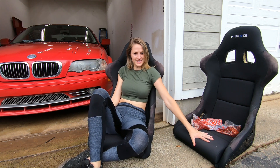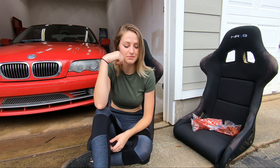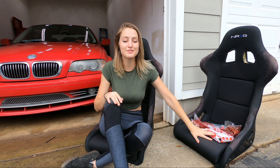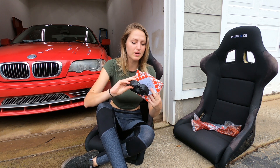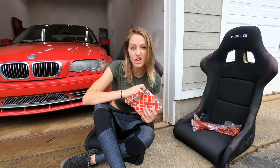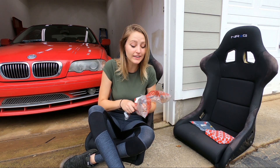First things first, we got ourselves some bucket seats. These are used Recaro seats — my friend Elliot went ahead and gave these to me, so shout out to him, thank you so much. I'm very excited to get these installed on the BMW, but I will need to get some seat brackets specific to this car. I also have a driveshaft flex joint. I'm not sure if mine is bad, but with the amount of miles on this chassis, might as well go ahead and replace it. This is an OEM one; I might end up upgrading to something else later on.